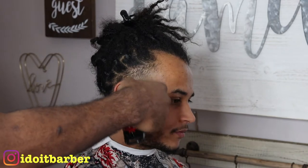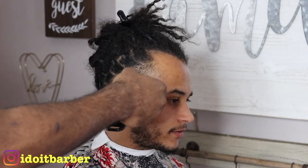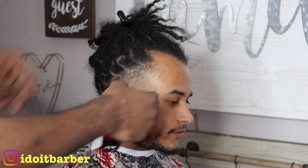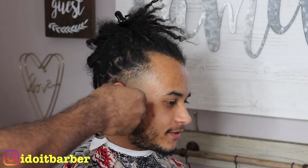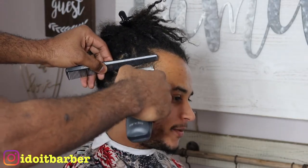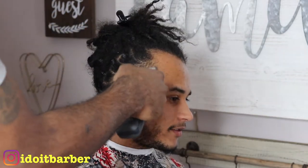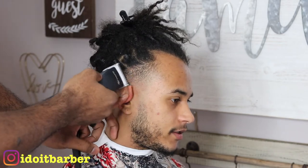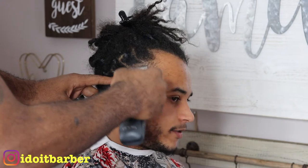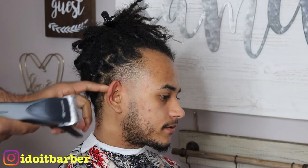Sorry I didn't get the footage - I need to get better angles on some of these fades, I apologize, but I'm gonna work on that for you guys. As you can see, I'm putting that blend in - you see that line slowly dissipating, the blend is coming together. I'm just knocking out that line slowly but surely. Now I got my trimmers on knocking out that little bottom line. I'm gonna come back with the shaver and get that extra bald area. Now I've got that one and a half on again making sure it's all clean, then I got my 1A blade on, tying that blend together so you can see more contrast.